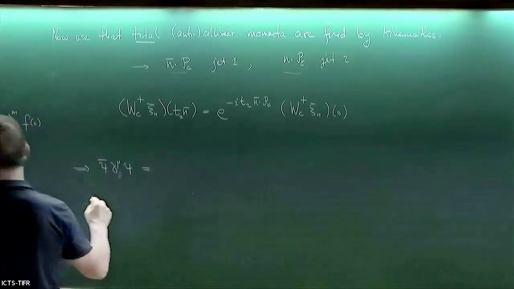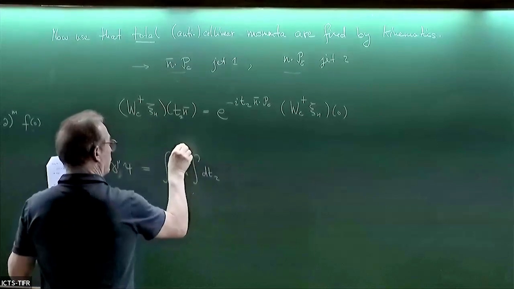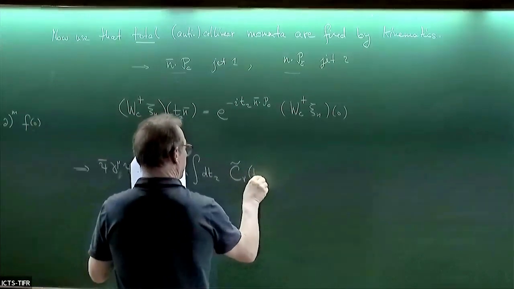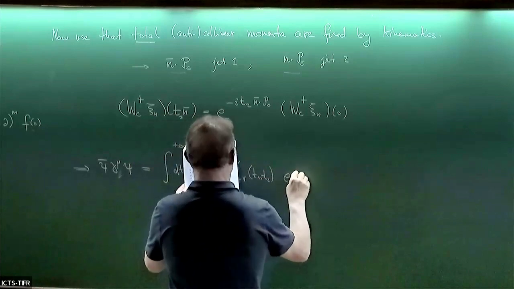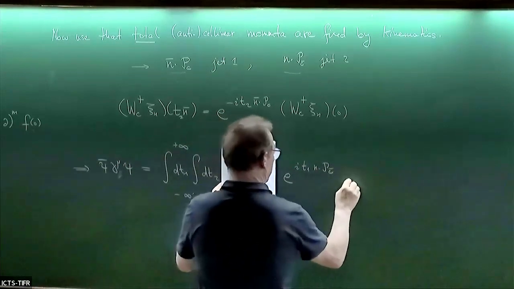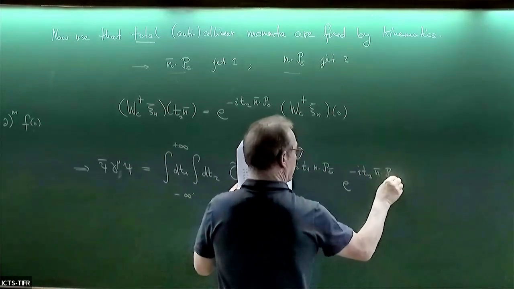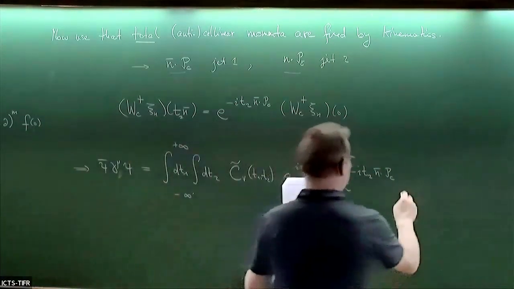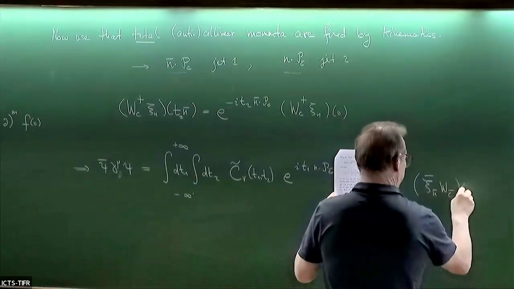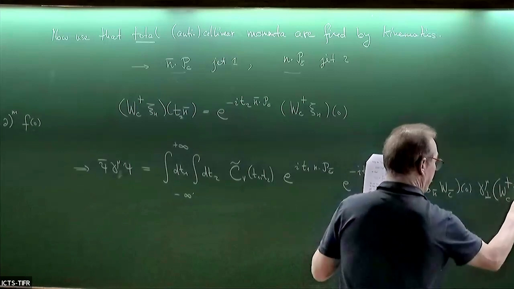Now we get the integral over T1, the integral over T2, both from minus to plus infinity, C tilde V of T1 and T2, e to the I T1 n dot P anticollinear, e to the minus I T2 n bar dot P collinear, times C bar n bar W C bar at 0 now, gamma mu perp W dagger C C n at 0.